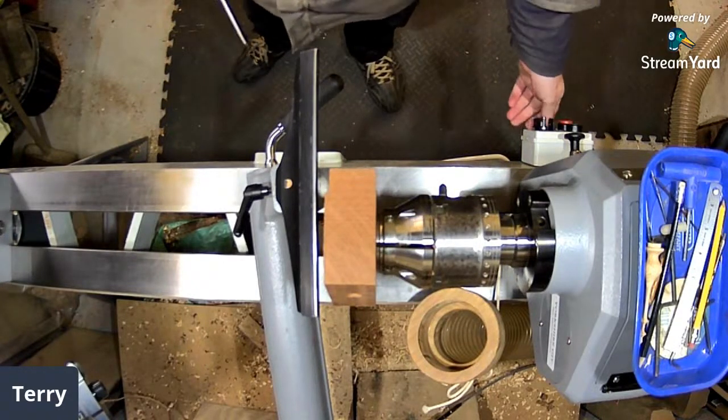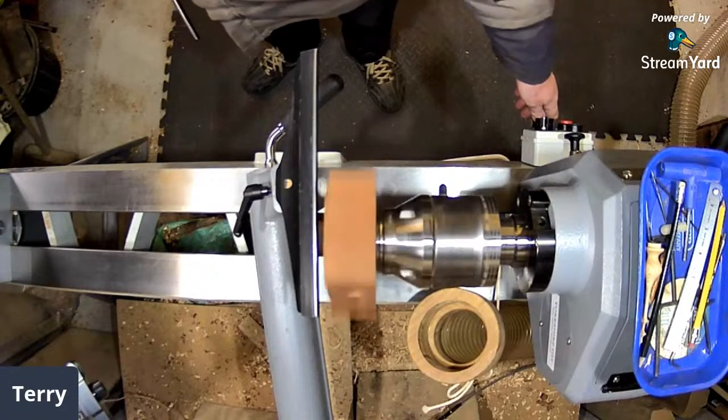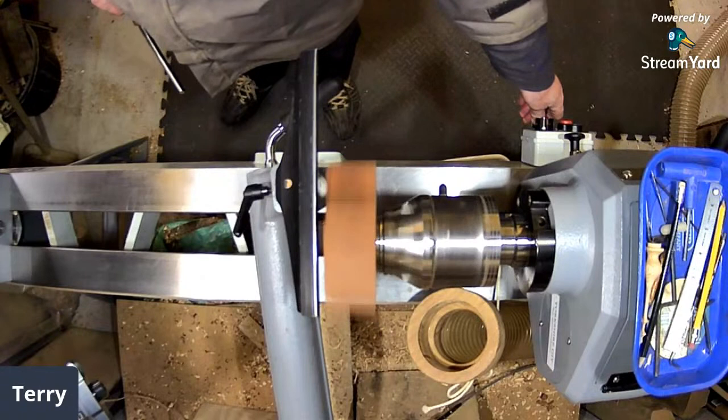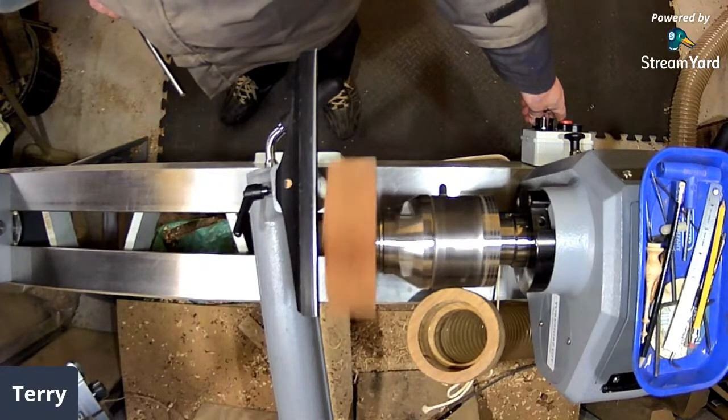Yeah. So we'll start the lathe up. We'll start the lathe up at a slow speed, just in case it goes horribly wrong and flies off. And we'll start the process.